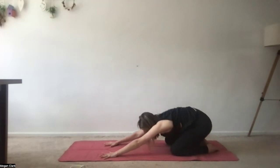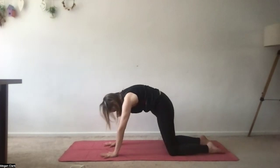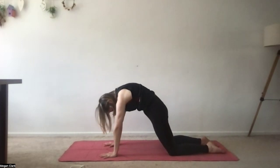Good. Inhale, we're going to peel the body up and feel that lovely cat pose. So you want that lovely tucking under of the pelvis.